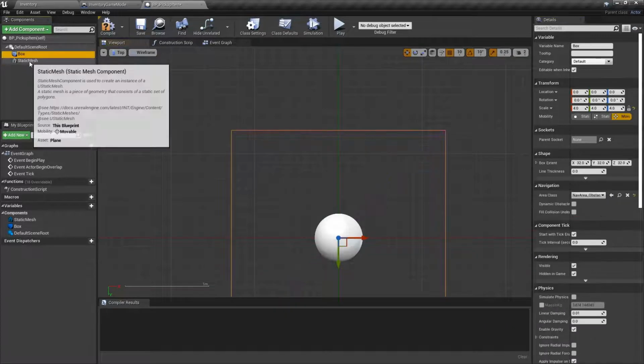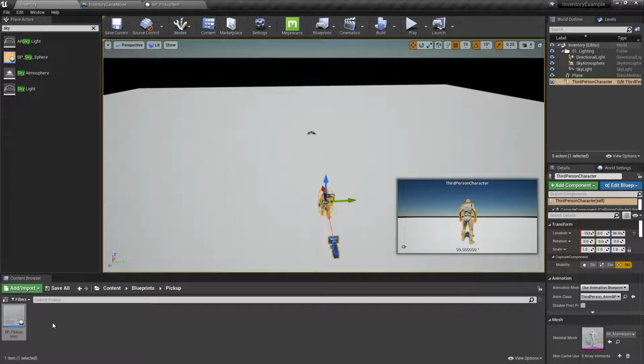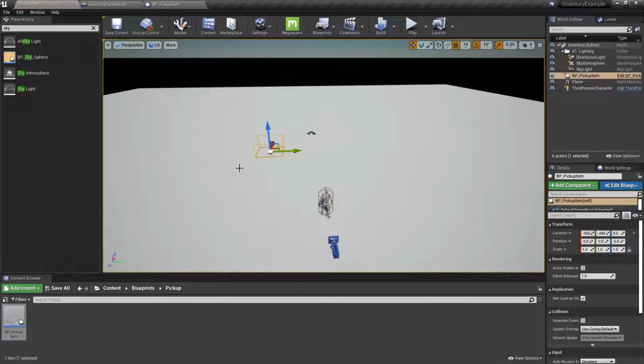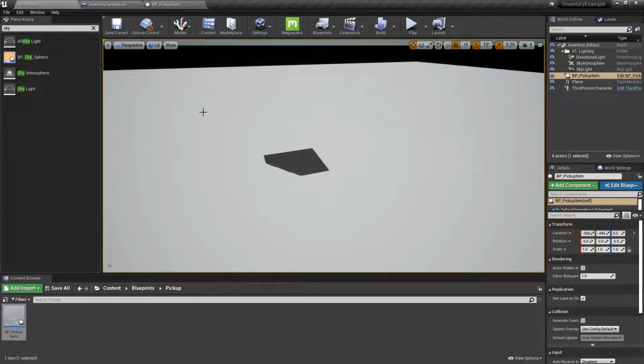So our box and our static mesh. So we've got a trigger volume. Save that, compile, and we've got a sort of a visual marker as to where that collision is. So if we go back to our main level, we take our pickup item. We just save all of that. Put it over here. All right, so that's what we've got. Now we've got some clipping going on because obviously they're on exactly the same plane. They're fighting to be viewed.